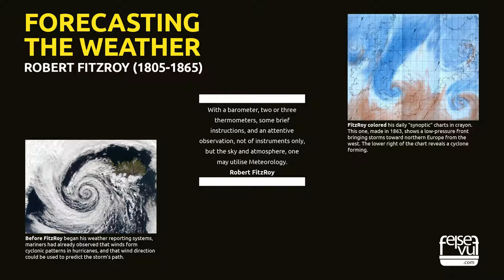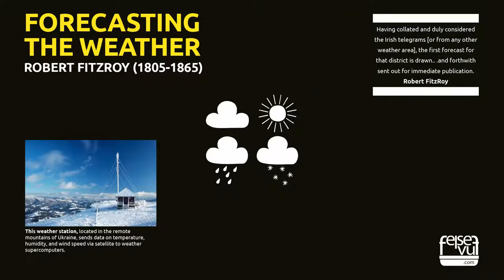Synoptic Weather. Fitzroy understood that the keys to weather prediction were systematic observations of air pressure, temperature, and wind speed and direction, taken at set times from widely spread locations. When these observations were sent instantly by telegraph to his coordinating office in London, he could build up a picture or synopsis of weather conditions over a vast area. This synopsis gave such a complete picture that it not only revealed current weather patterns on a wide scale, but also enabled weather patterns to be tracked. Fitzroy realized that weather patterns were repeated, and from this it was clear that he could figure out how weather patterns may develop over a short time in the future from how they had developed in the past. This provides the basis for a detailed forecast of the weather at any and every point within the region covered.